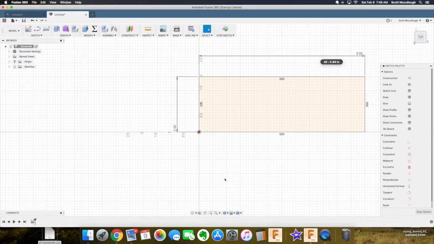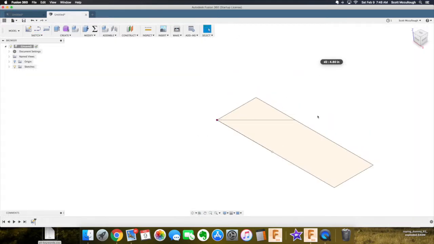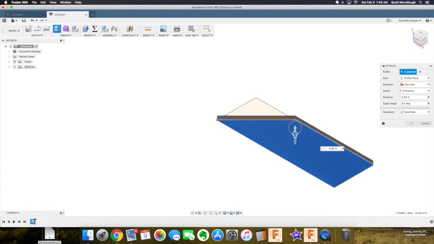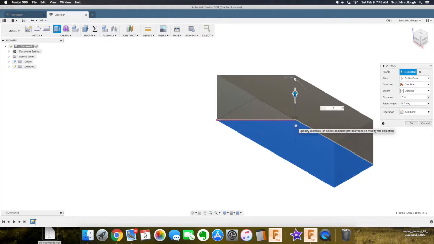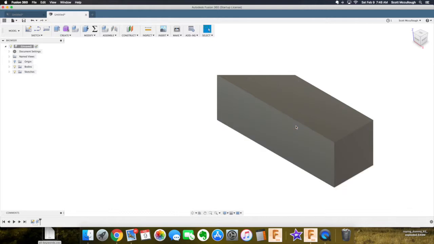Now I want to put a 45 on here. Tab over, 45 degrees. Tab back over and see we have that lock down there. That means that we're locked in at 45 degrees. We want it to go all the way over to here. Okay, stop sketch, Q pulls up press pull, I'll make that go up 2 inches, enter. Okay, so now we have our angled side.